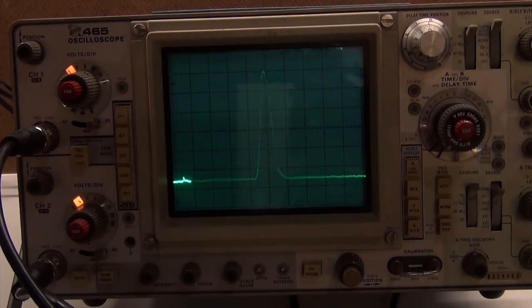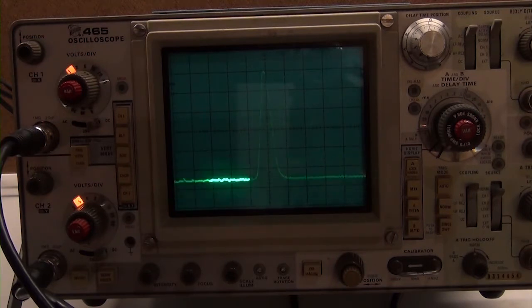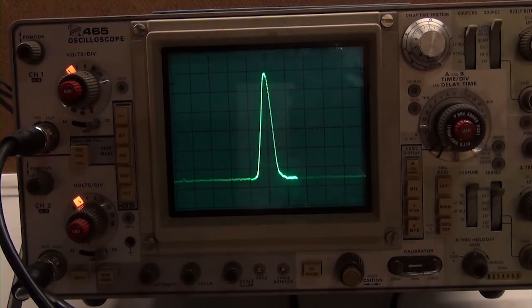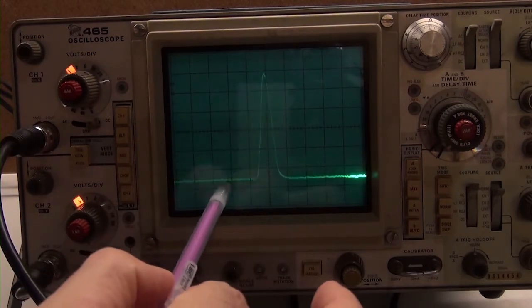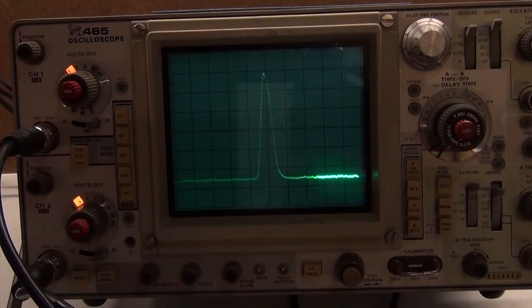I'll turn on the signal generator right now and that's a minus 30 dBm signal. And what I can adjust here is that IF gain control and I'm going to move it down and back up. And what I'm trying to do for the specification is get that minus 30 dBm signal to be at the top graticule on the scope. This guy right up here is where I'd like to get it.